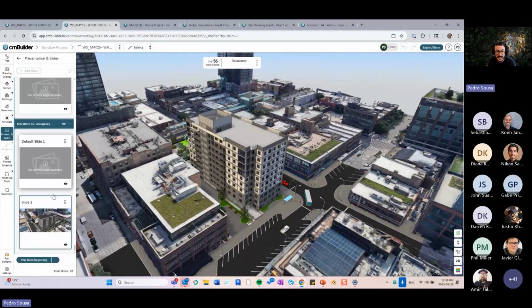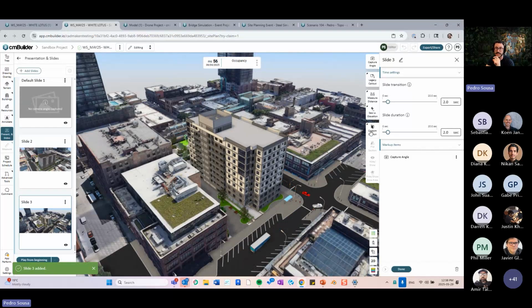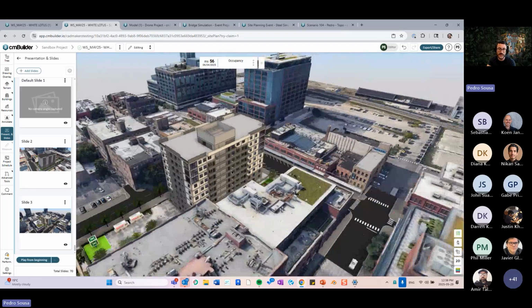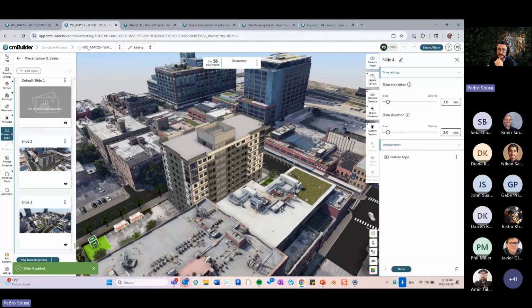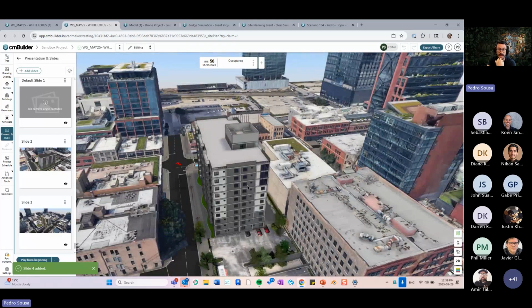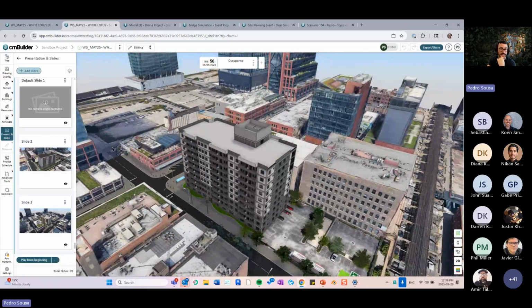And for these 360 view slides, I usually put the slide duration to 0 because I just want the camera to move. I want this slide transition to be applied where there will be a rotation of the camera, but I don't want the camera to stop at this view and then go to the next one and then stop and then go to the next one, right? So you just need to create a couple of camera angles during that 360 view and put the slide durations to 0. So in the end, you're going to get a 3D view of this area.